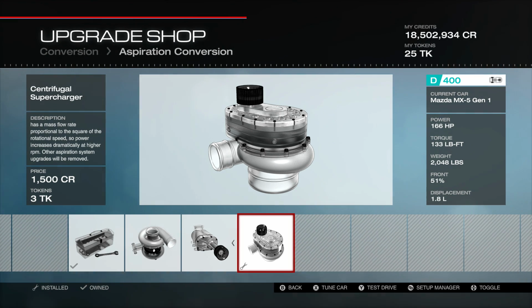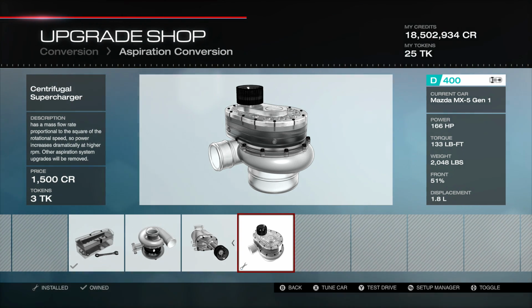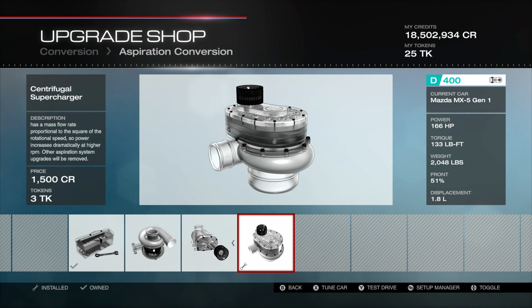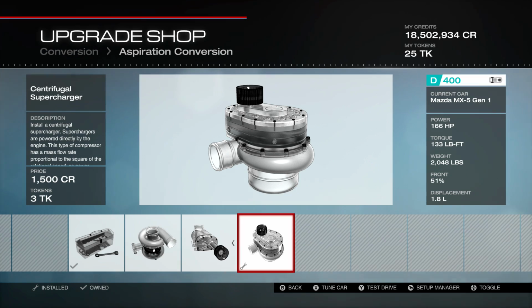But this one allowed me to get through very consistently and could still run down in the 106s, which would get you to that top 100. So very much capable of that. I just had to spend a little bit more time getting a couple of my turn-in points a little bit cleaner. So anyway, Centrifugal Supercharger, and that's the only thing we're going to have in here.